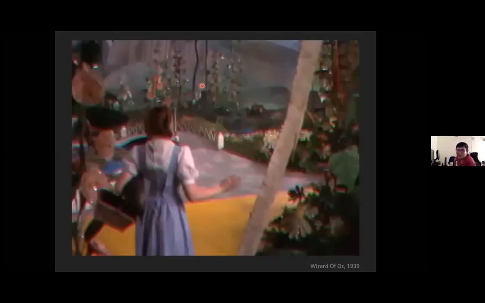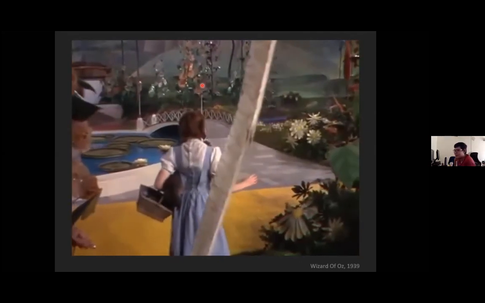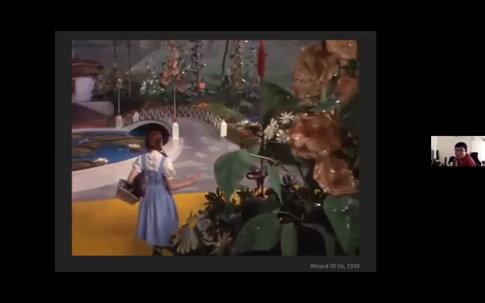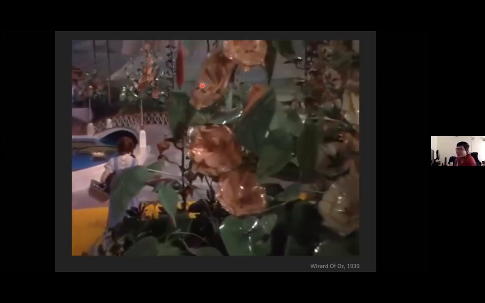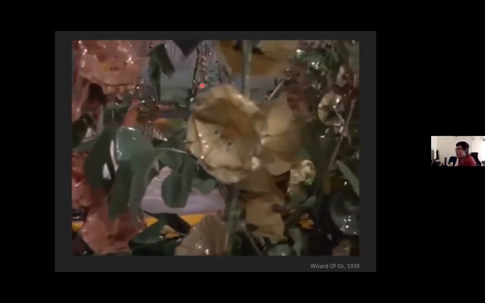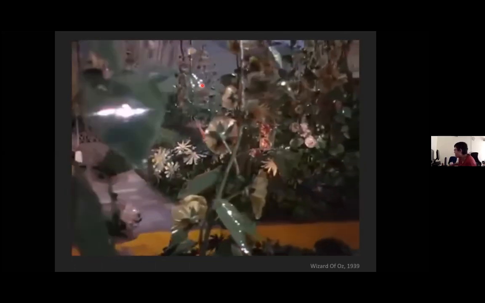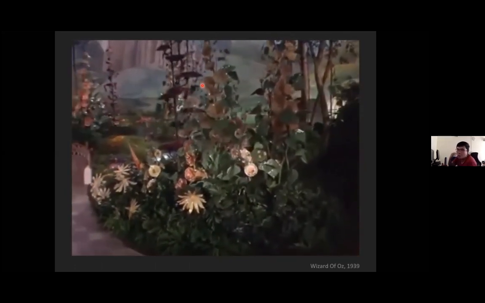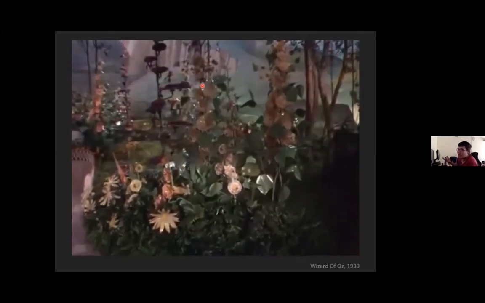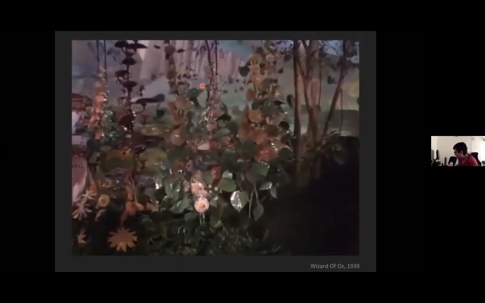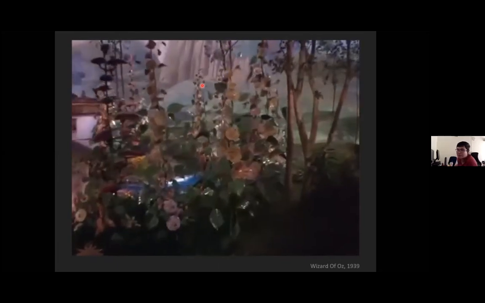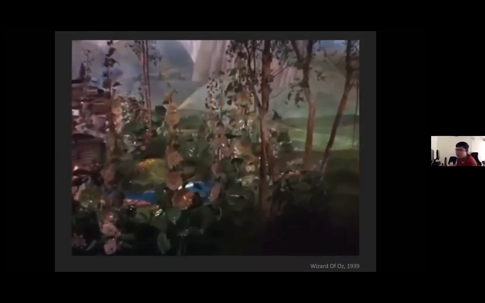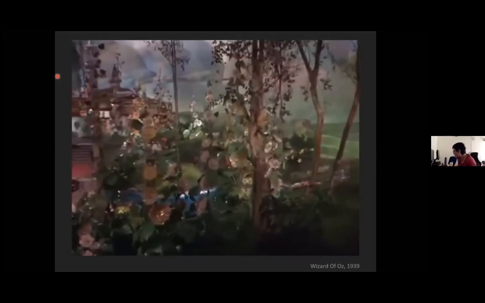Okay, so what happened to Wizard of Oz is a crazy story. If you'd like to know, again, Google it. But I'm going to give you a brief introduction about what happened here. So basically, the black and white part, but first of all, this is not the first color film in history. I'm not sure what is the first color film in history. You may have to Google it.